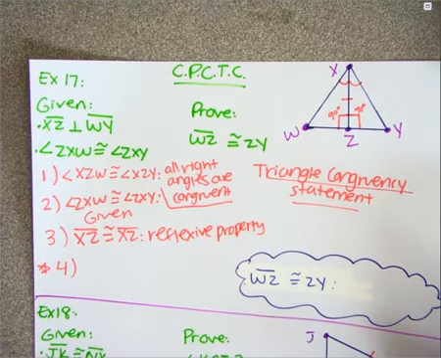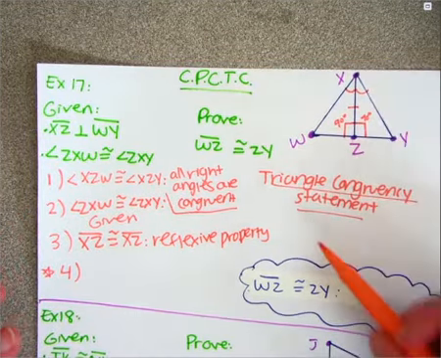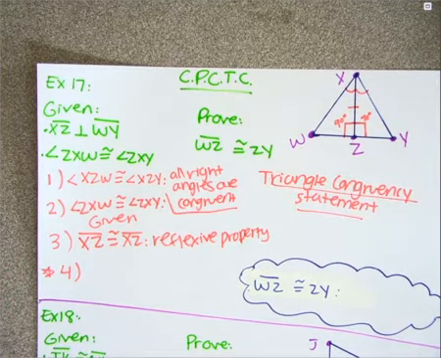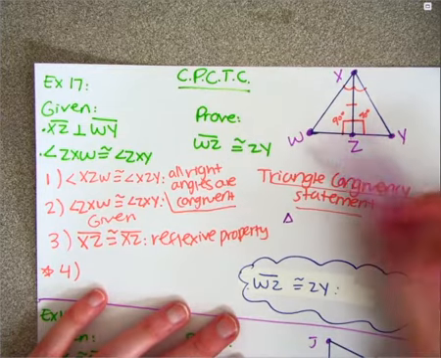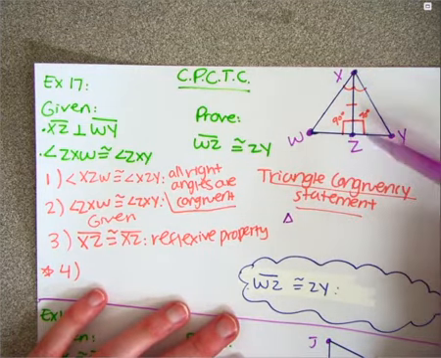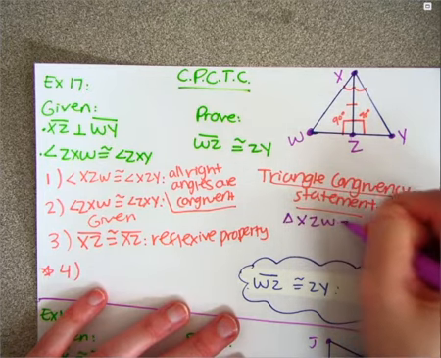Okay, now, as of right now, I do have enough information to show that my triangles are congruent, which is pretty cool. Okay, so I'm going to say triangle... Now, I'm just going to name this however I feel like. I'm going to name it XZY, or XZW. So triangle XZW is congruent.